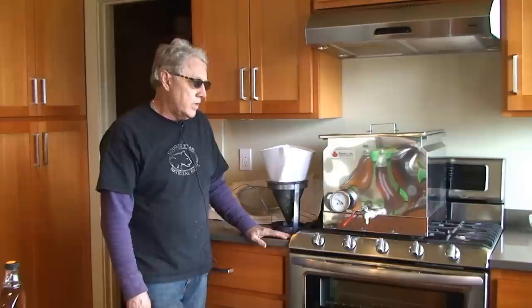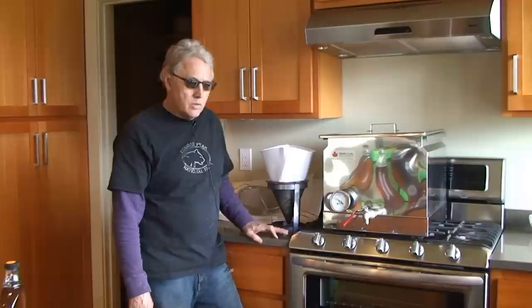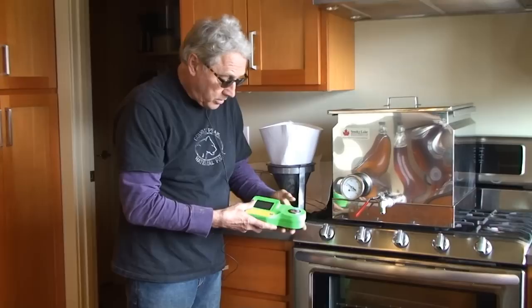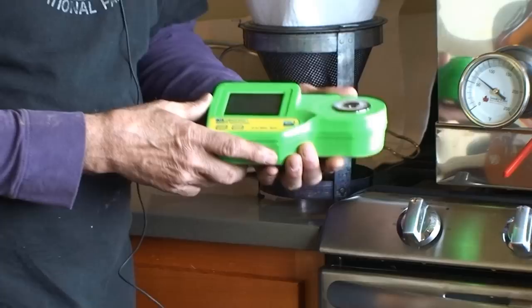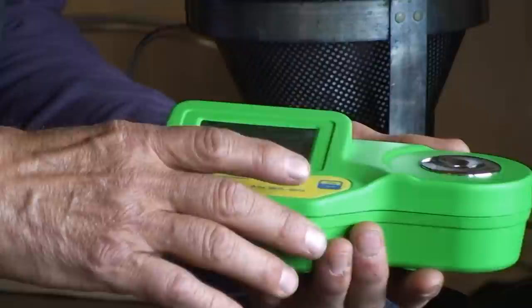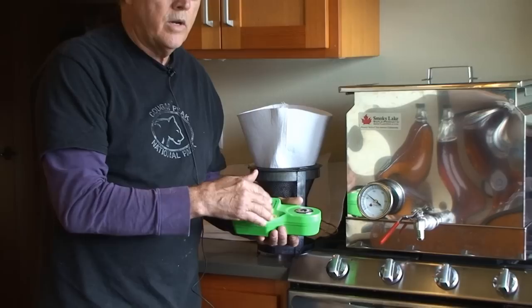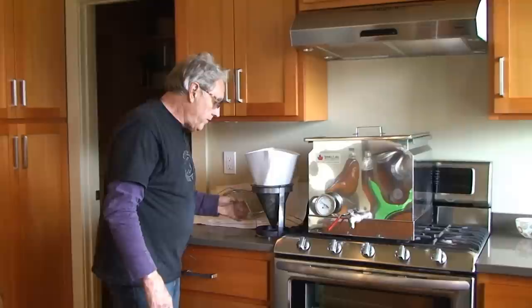We're in the kitchen and we've reduced our sap down to syrup consistency, which is 64% sugar content. I test it on my refractometer — you zero it out with a drop of water, then put a drop of the syrup on, hit your button, and it gives you a precise reading of exactly what your sugar content is. I take it off the stove at about 63% because there's still a little evaporation going, and you don't want to go too far over 64%. Once it's syrup, I filter it — this is an Orlon sack filter system, great for a hobbyist doing small amounts, maybe half a gallon of syrup.